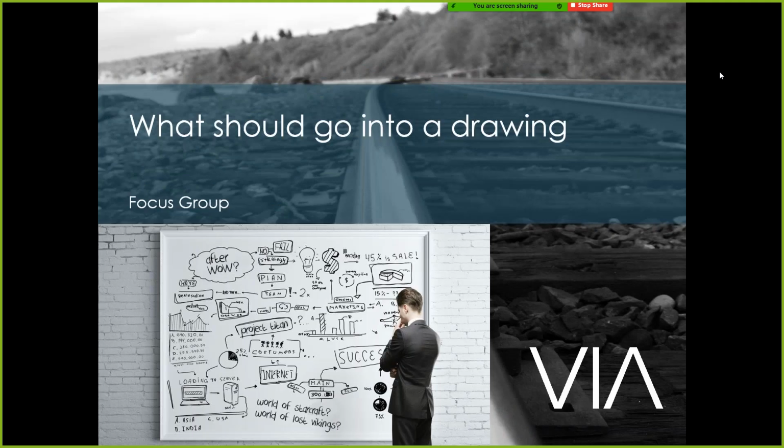Welcome to my another session. Today we're going to talk about what goes into a drawing. It's going to be a very conceptual kind of thing. It's not going to go into the Revit side of things, but I think this should cover a lot of the issues we see in the office, where some junior guys come into the office and may not understand how to put drawings together, and this should cover most of that.